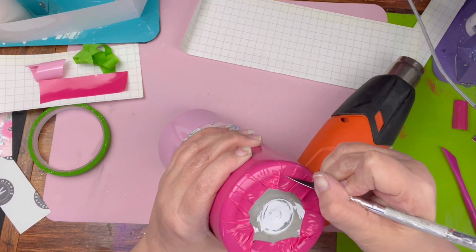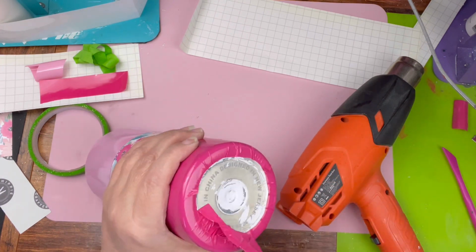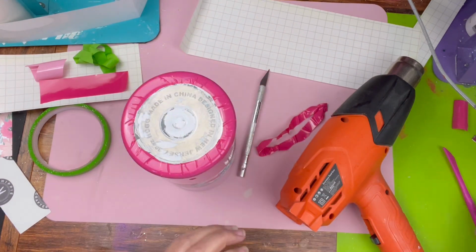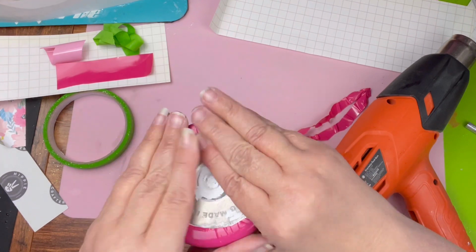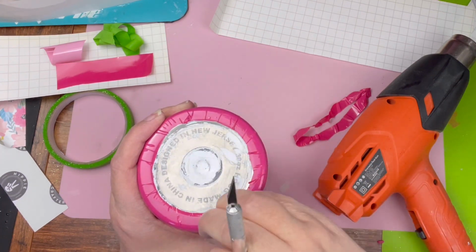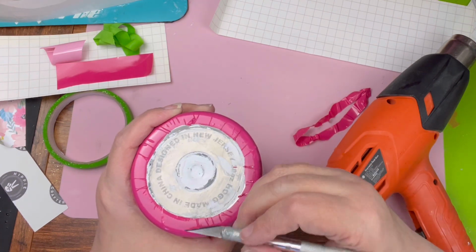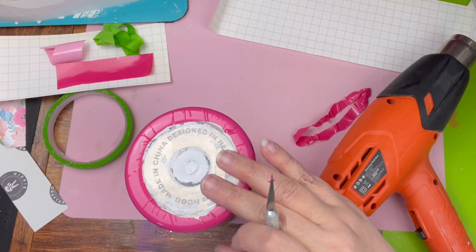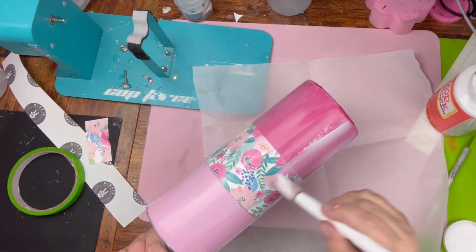So once I got it to where I wanted, I went ahead and cut off around the little lip of the bottom and cut away the excess vinyl that I didn't need. And then I took Mod Podge and completely went over the entire tumbler with Mod Podge.